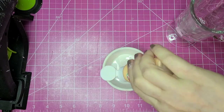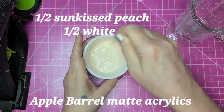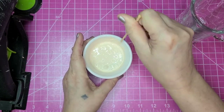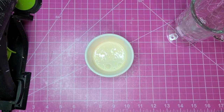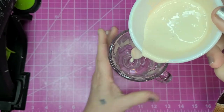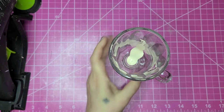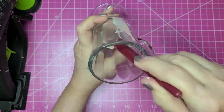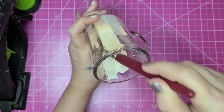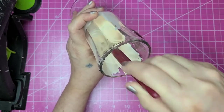For the vanilla color, I'm starting with half sun-kissed peach and half white. You'll see once it's painted and dried, it's a perfect vanilla color. I'm just pouring a bit of that down into the glass and taking my paintbrush to pull the paint up on the sides. Try to get the coat of paint as even as possible. It's just as easy as that.